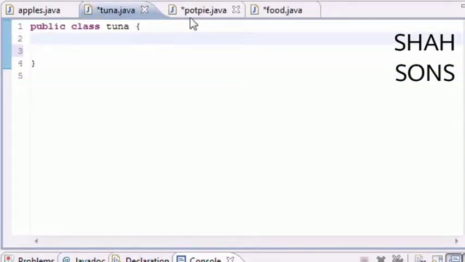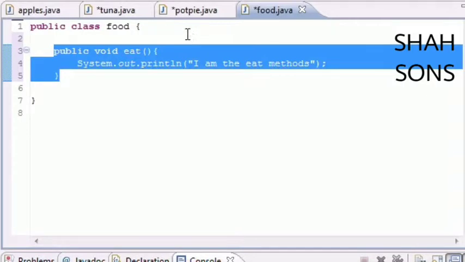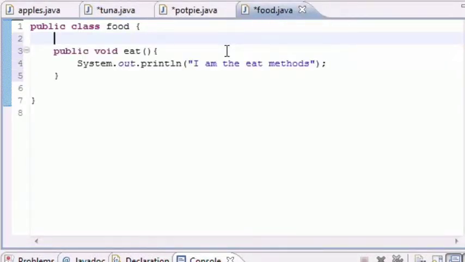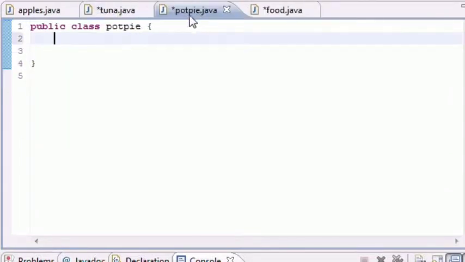The classes that inherit the stuff are called the subclasses, and the class that they inherit from is called the superclass. So the Food class is the superclass, and the Tuna and PotPie classes are the subclasses.